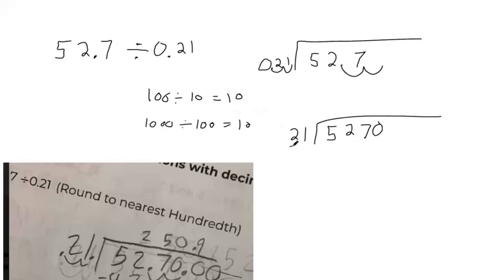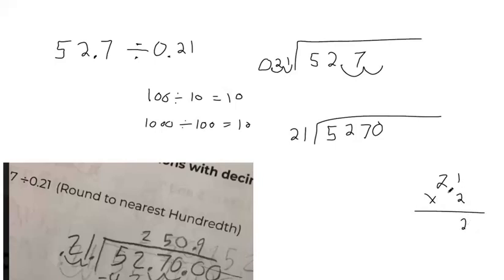Okay, and then with long division, we want to find out how many times 21 fits into 5, and it doesn't. How many times does 21 fit into 52? Let's take a guess. I'm going to pretend to be ignorant here. I'm going to guess that it's 3. 3 times 1 is 3. 3 times 2 is 6. I went too high with my guess. 21 doesn't fit into 52 3 times because I was over 52. So let's revise that guess.